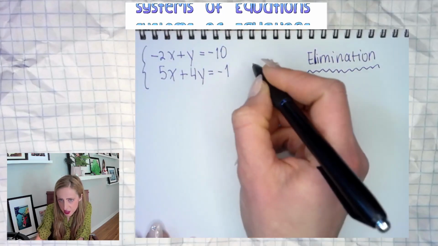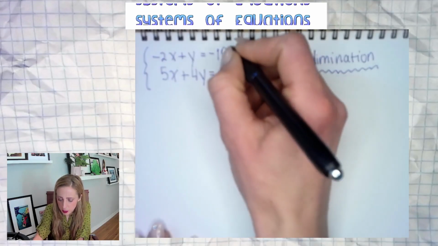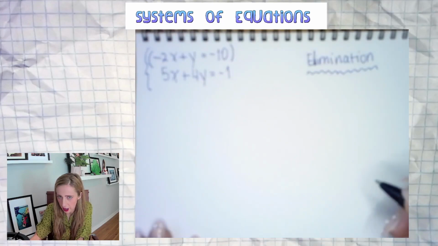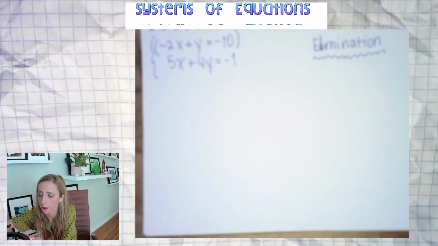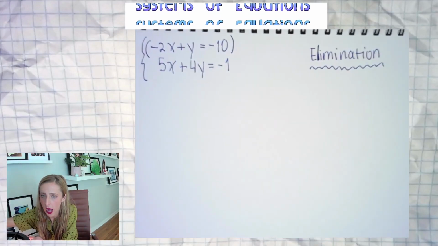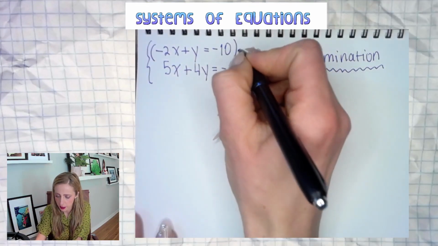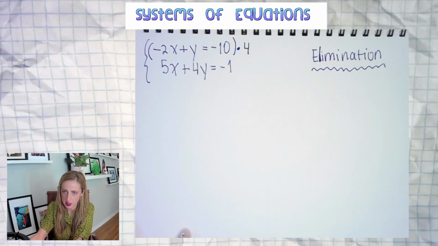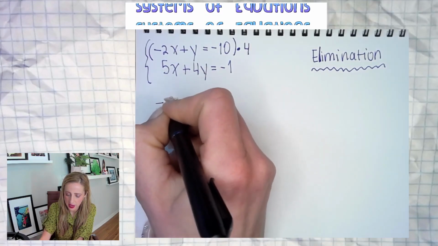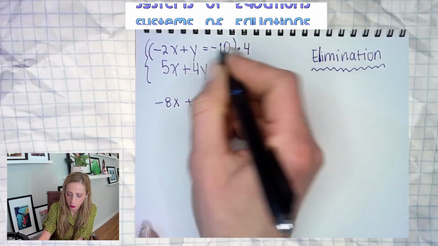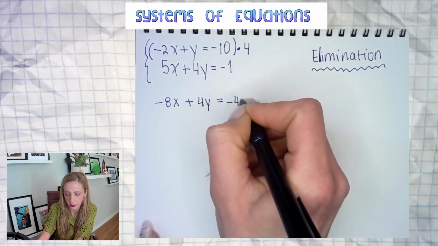In order to solve this one by elimination, and you'll see in number 7, it was slightly different, I'm going to multiply everything in this equation right here by 4. Now, that means that the y variables will both have a 4 in front. So I'm going to multiply this by 4 all the way through, and I put parentheses to really show it. That means over here, 4 times negative 2x, I'll have negative 8x, plus 4 times y is 4y, equals 4 times negative 10 is negative 40.